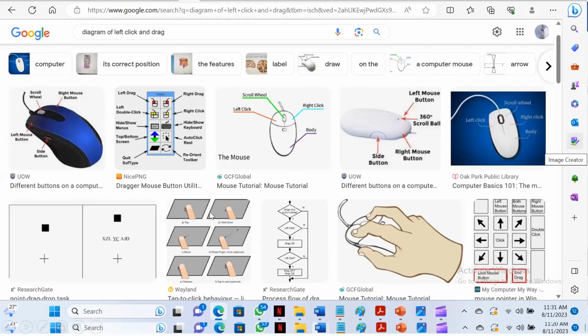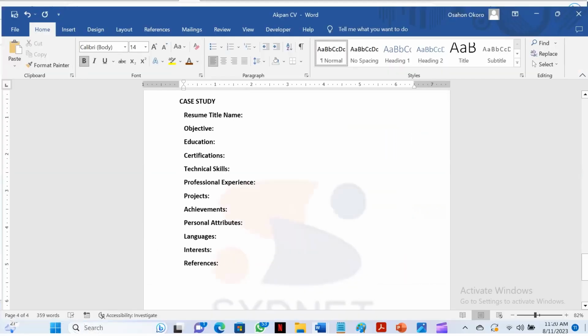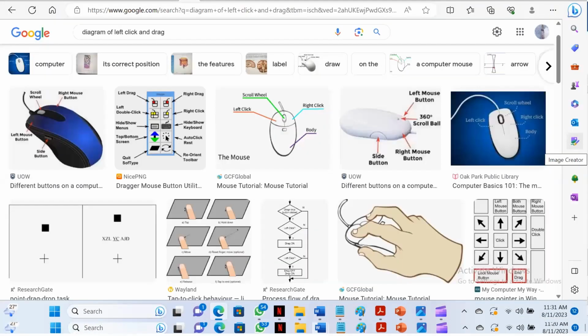Now, the first thing you need to know, before showing us how the mouse is being operated, is that you can see that everything is in bold. So immediately after typing, just select the whole of them and click on bold. But let me just show us how it is being done. I came up with some mouse diagrams here because I know that some people may not even know how to hold the mouse.